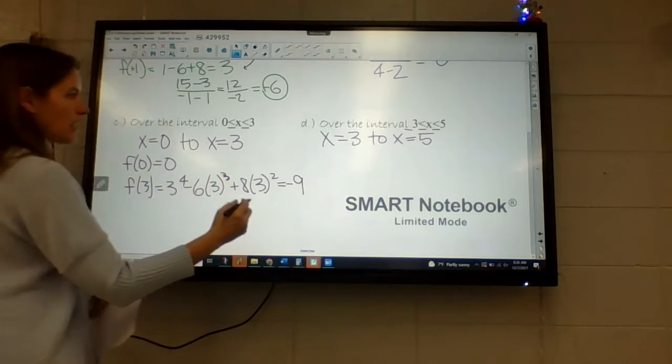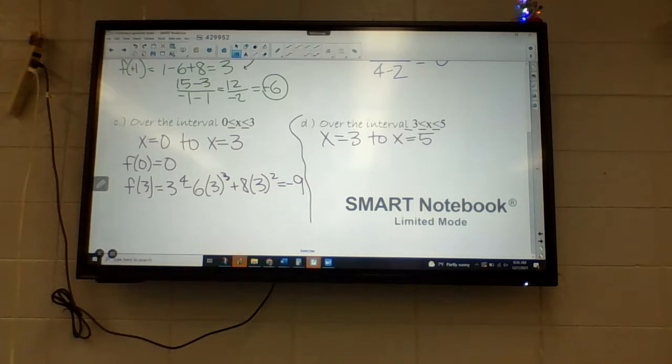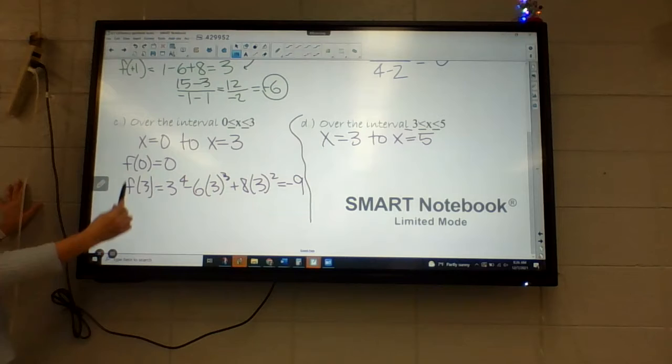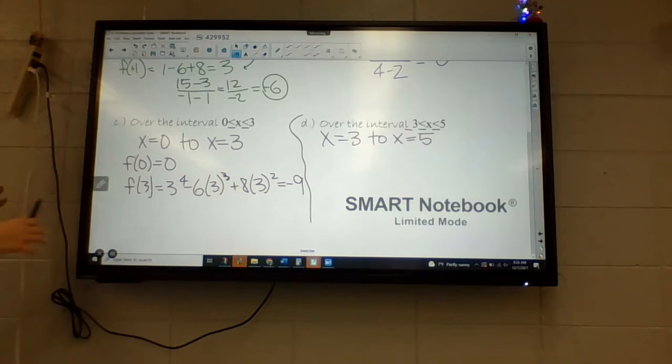You guys hit -9 for the 3. Okay. So, going back to making sure you understood what I was talking about with Becca in terms of time or order, I can choose to go in any order I want as long as I'm consistent. So if I do -9 minus 0, then I have to do 3 minus 0. Or if I go the other way, 0 minus -9, and then 0 over 3. Just have to be consistent about it.